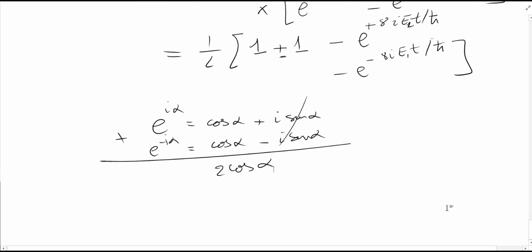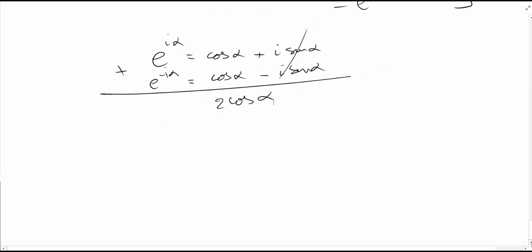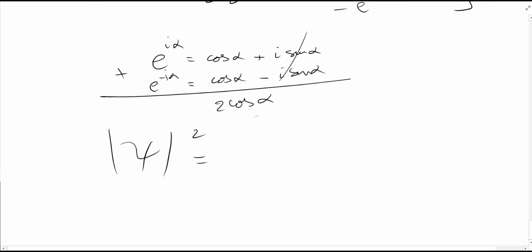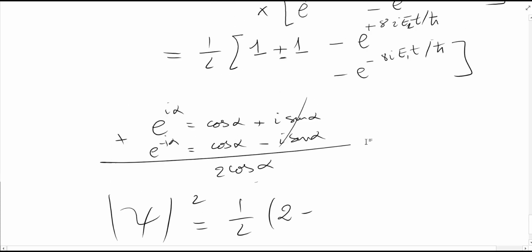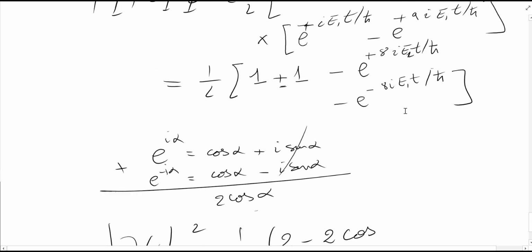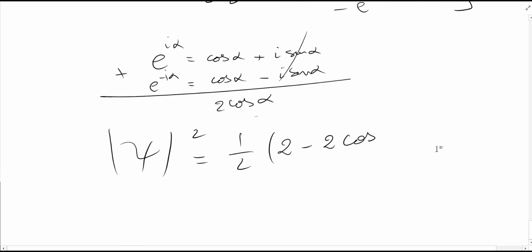So this expression then boils down to the following, that this probability distribution function is given by, first of all, I have a 1 over L first, times the 2 minus, again I have a 2 also coming from this summation, 2 cosine of that argument in here, which is 8.